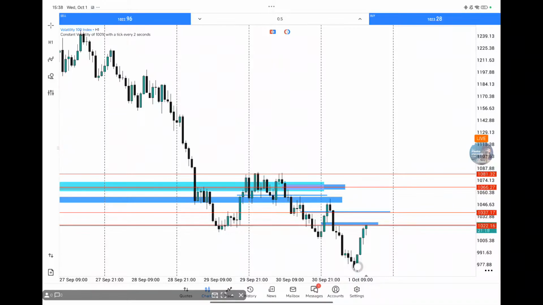Okay, so what are we expecting? We could expect price to trade inside of this area, or come up all the way into this area, into this other block, and do whatever it wants to do, but we want to still see a rejection back downwards. Okay, because we are in a bearish market situation.